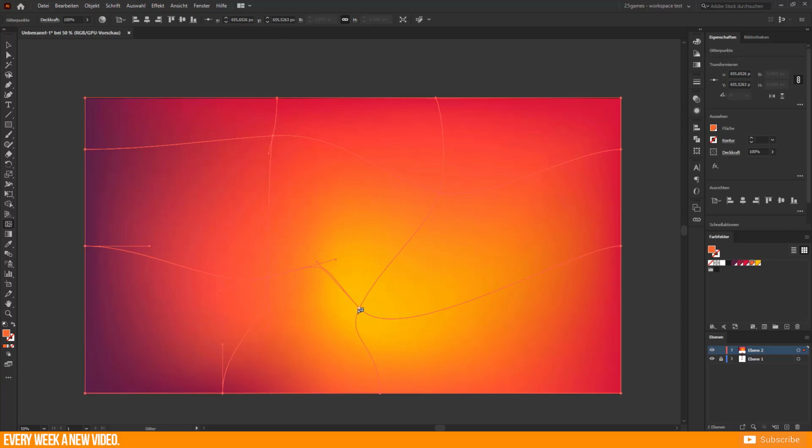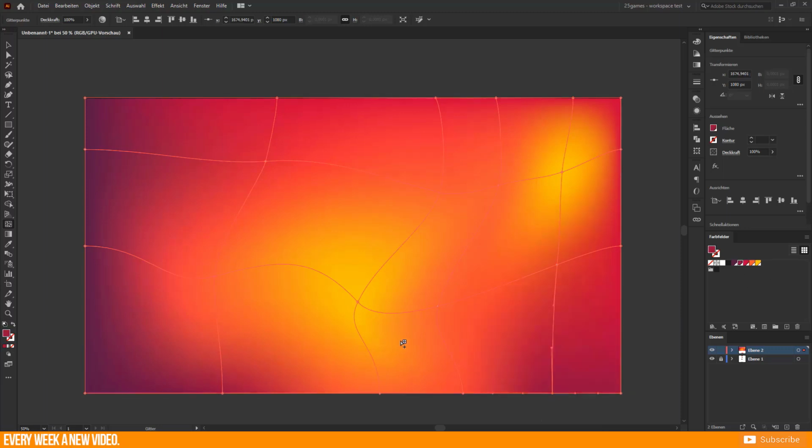Maybe adjust this a little bit more so that we have this highlight here, and probably I want to create here another one. So we have two highlights and we have this nice background which is getting darker there, and this should be as well a little bit darker here.